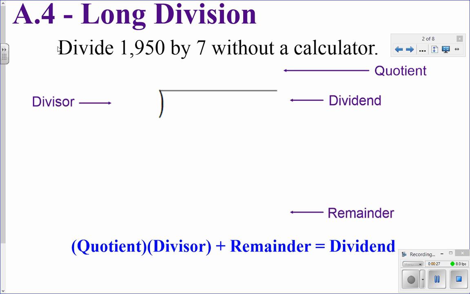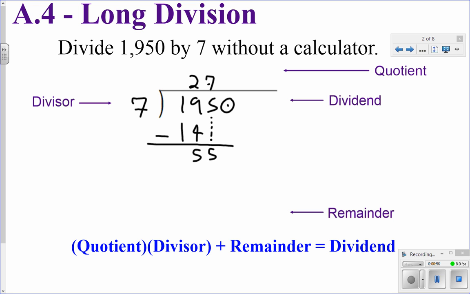with polynomials. So remember, if we wanted to divide 1950 by 7, this is how we set it up. We'd ask ourselves, 7 would go into 19 twice. 2 times 7 is 14, and I subtract that. 19 minus 14, I'm going to get 5, and then I drop down my next term and get a 5 there. 7 goes into 55 7 times. Now 7 times 7 is 49.